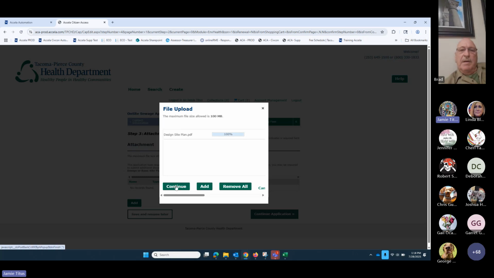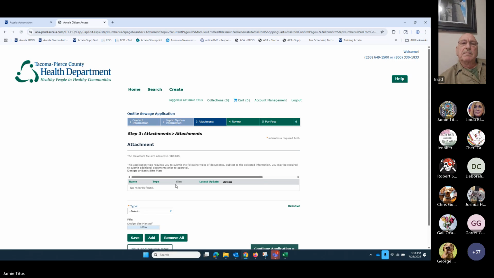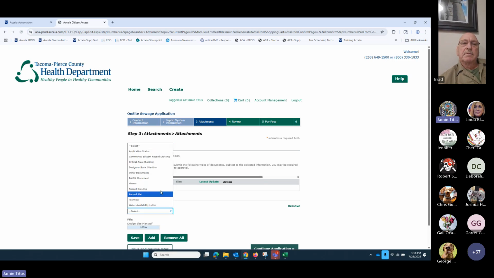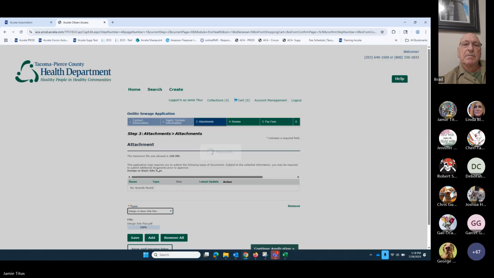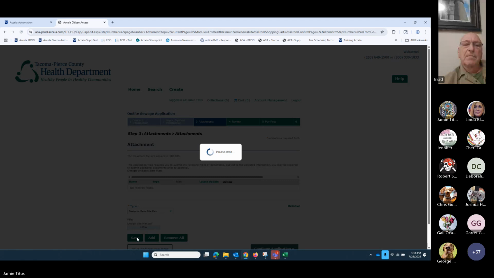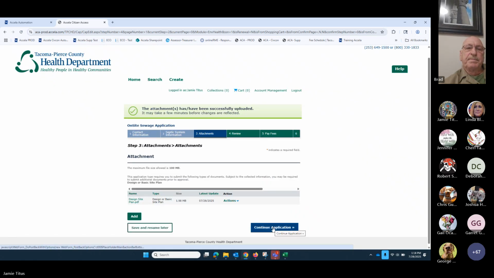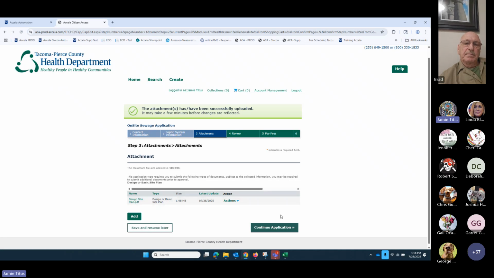And once it's at 100%, the continue button turns green. And I'm just going to select the type, which is that designer basic site plan, just like it requires. Save. I could add additional documents if I have them. If you needed critical areas or whatever you have to add, you just continue to add until you've got them all on there, then continue.